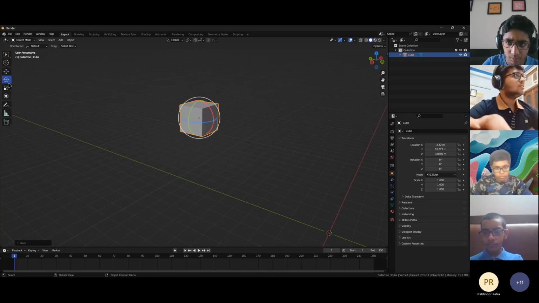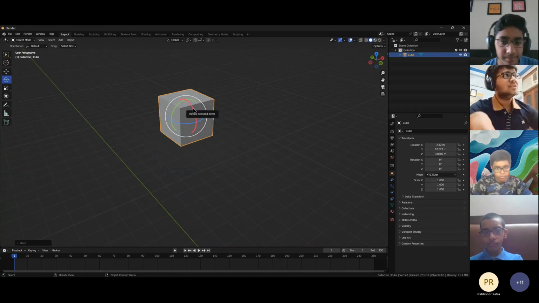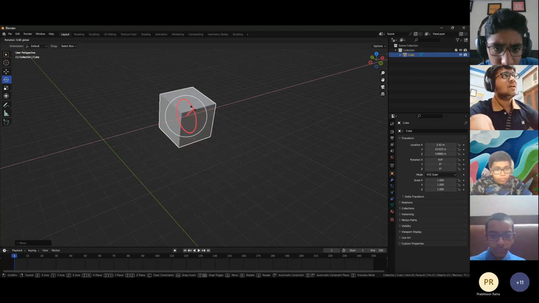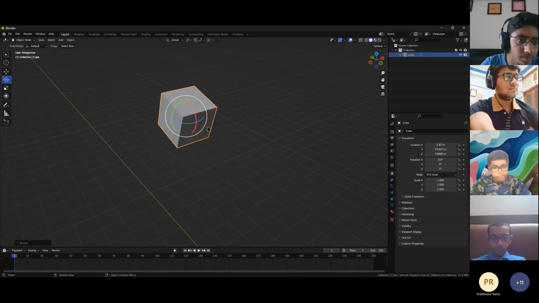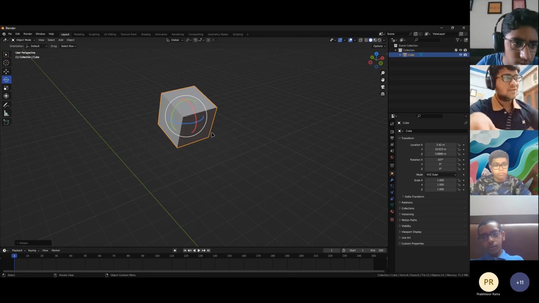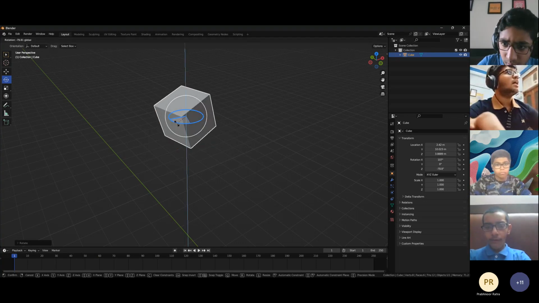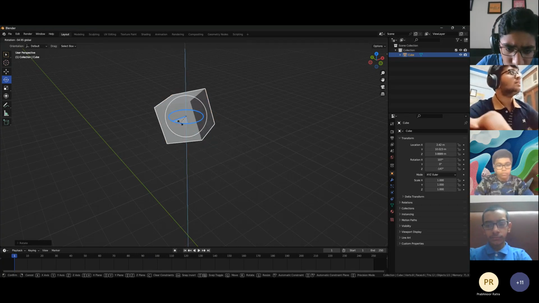The rotate tool: you can also choose your tools from here. So now I want to rotate this. For the x-axis, I can select this red line over here and rotate it. If I want to rotate it to a particular angle, for example, 90 degrees on the z-axis, what I can do is select this, and at the top I'll see an option that shows the angle at which I am rotating. For example, right now it's minus 54 degrees.